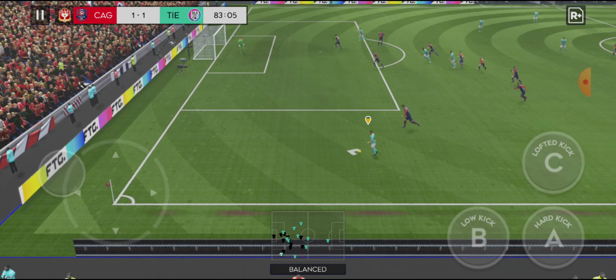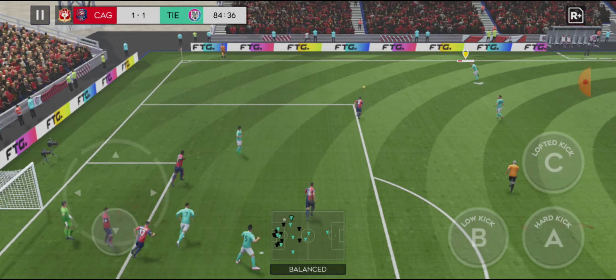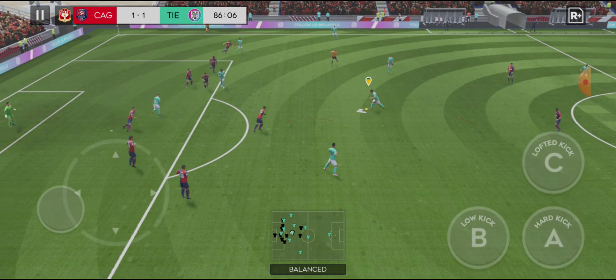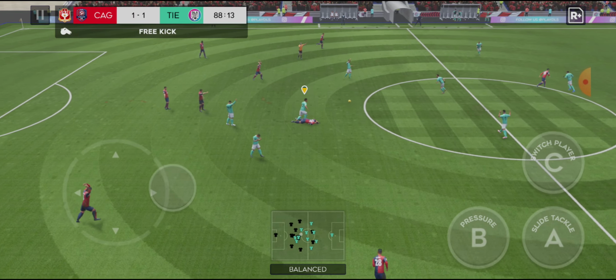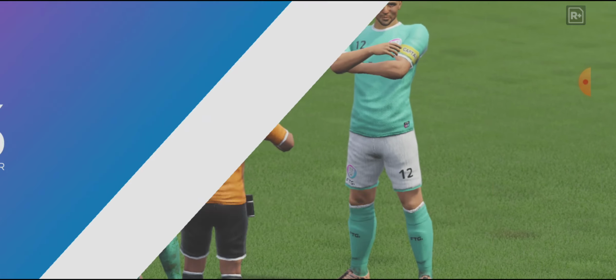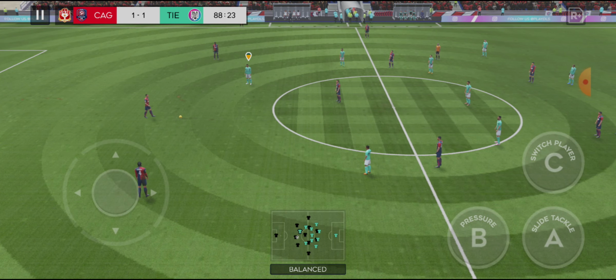The match is all tied, but they're on the front foot and going for goal. That's a great ball in. Tries a long shot. He tries something special. Rodrigo shoots. Oh, that's a really hard challenge. And that foul warrants the first booking of the match. It's going to be a double substitution today.